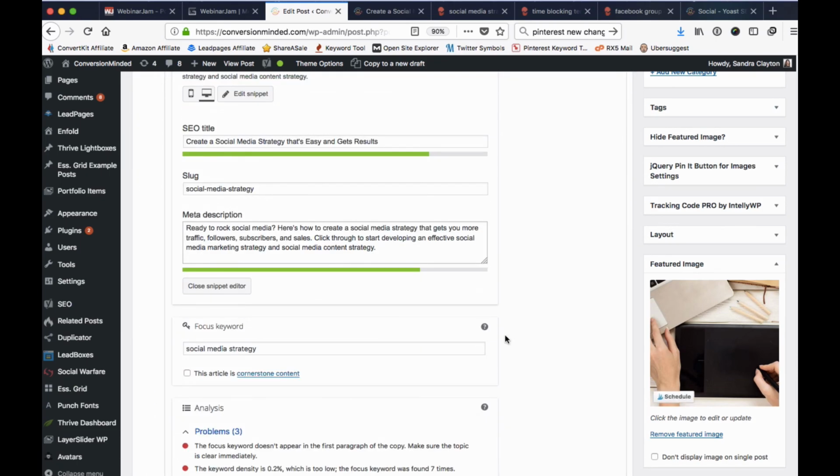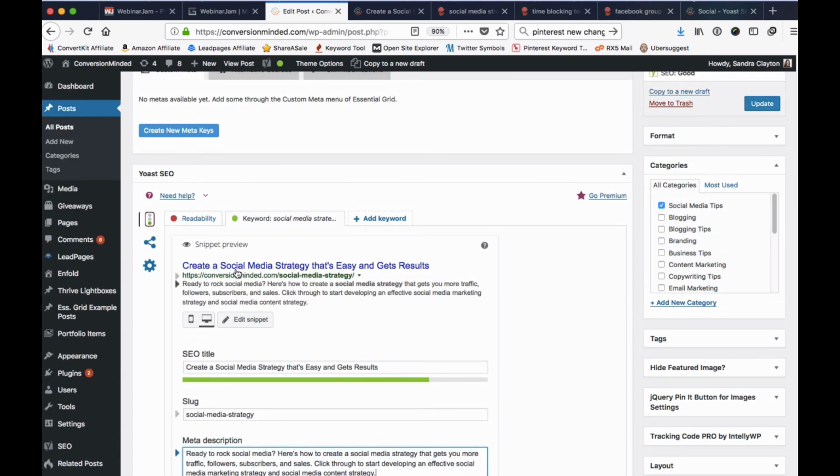And then you also want to make sure that it's in your meta description. Now, in my meta description, I have related keywords too: social media marketing strategy and social media strategy. So just find a good mix where you feel like people are going to click through, because remember, this is going to be on the search results, and you want to make people really want to click.